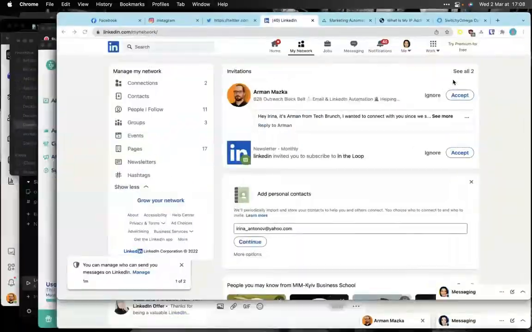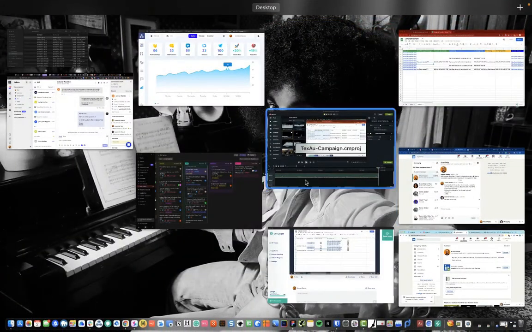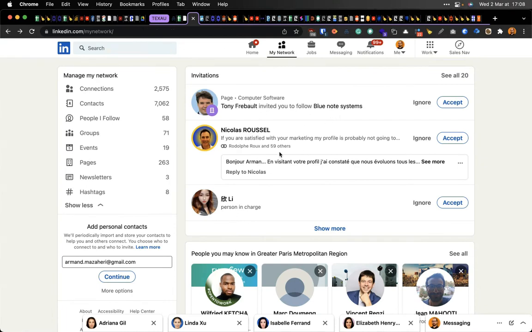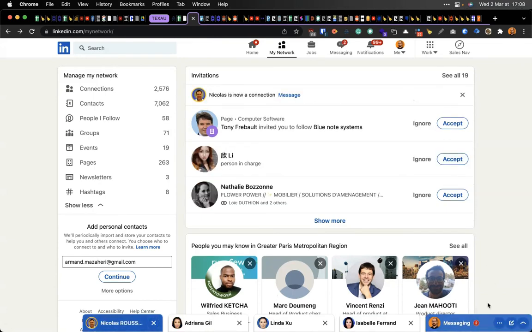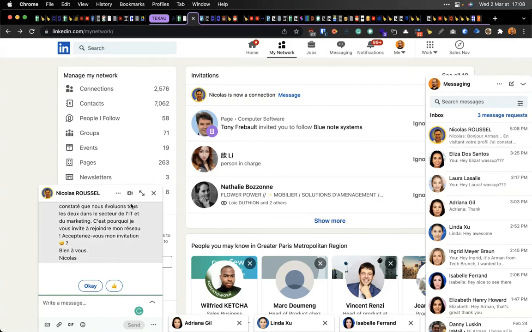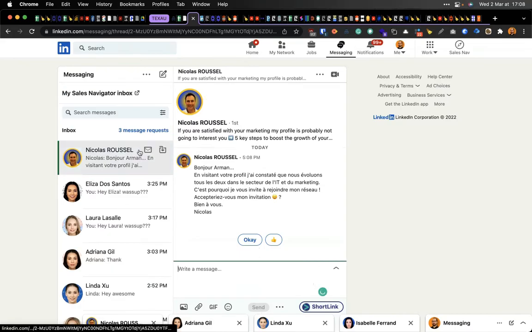Maybe I'll show you on my own LinkedIn account. Here you will see this message. I have the preview, but since I haven't accepted, if I accept the connection request, you see there is this chat box at the bottom, but I have to open it and click on it. If I don't click on it, it won't be available in my chat thread messaging.